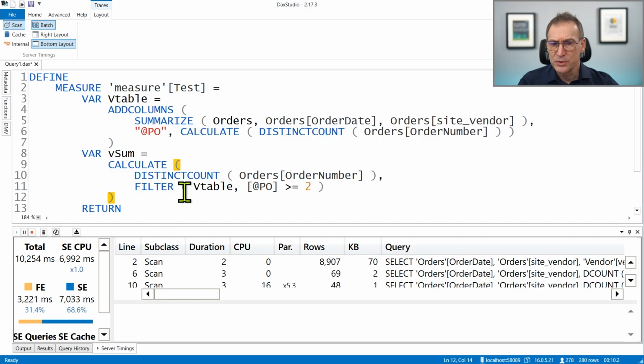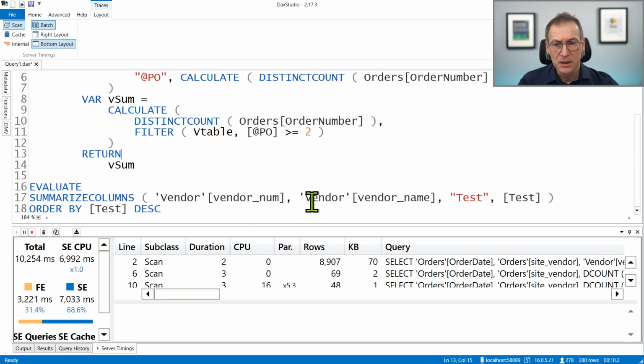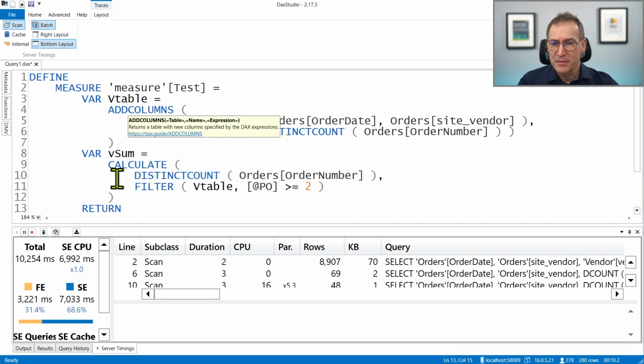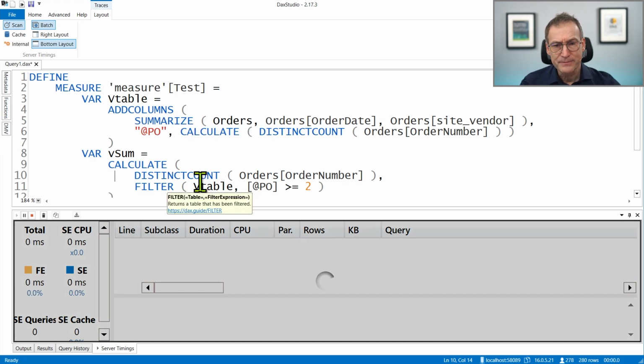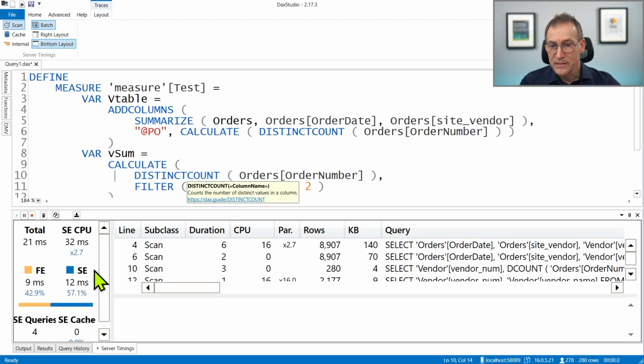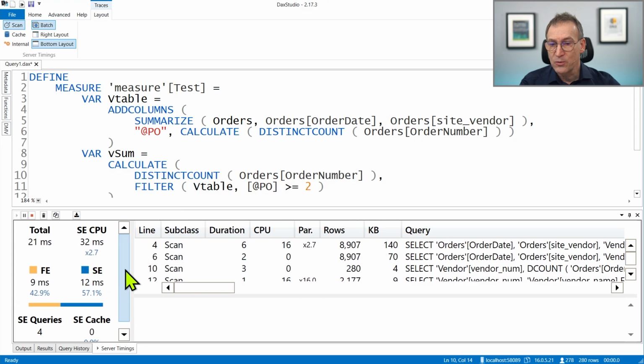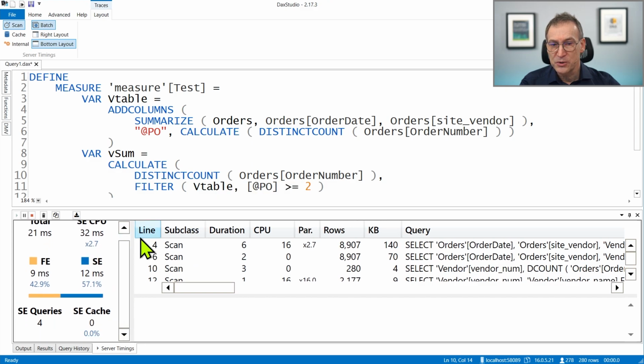And then we do the distinct count where purchase order greater or equal than 2. Now this should be the same, but I guess it's going to get rid of these 2000 queries. Let's test it. And it does. Now it's 21 milliseconds with only 4 storage engine queries.